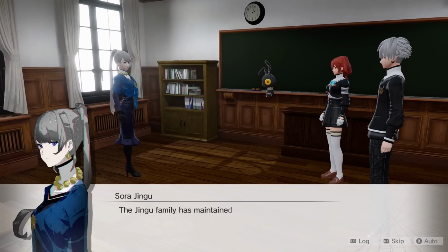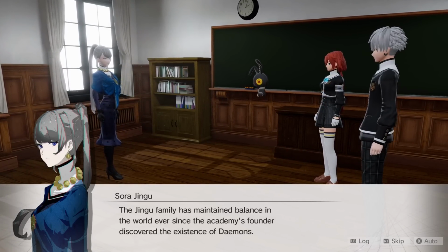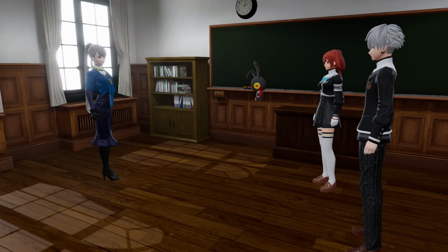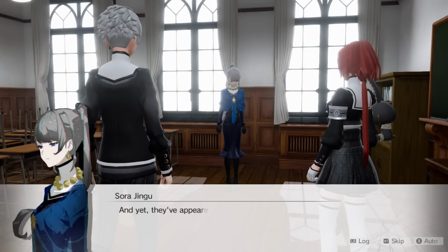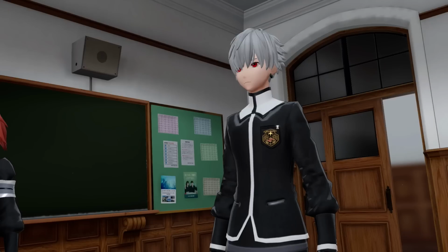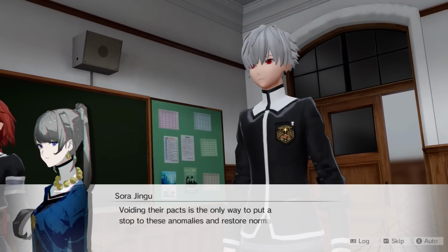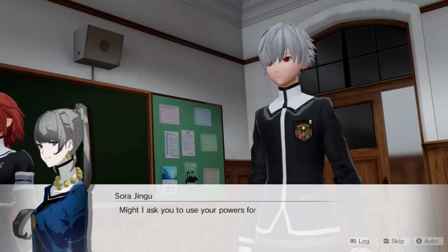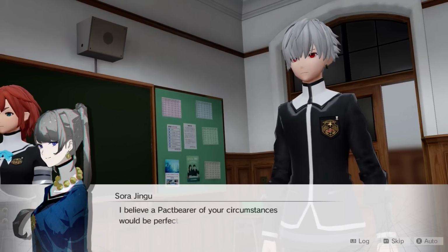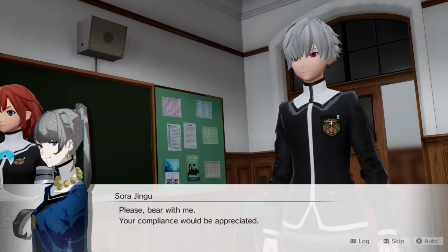The Jingu family has maintained balance in the world ever since the Academy's founder discovered the existence of demons. We've attempted to prevent the emergence of new pact bearers at any cost. And yet they've appeared regardless. We are currently aware of at least 7 others. Voiding their pacts is the only way to put a stop to these anomalies and restore normality. Might I ask you to use your powers for the welfare of our academy? I believe a pact bearer of your circumstances would be perfect for this task. Please, bear with me. Your compliance would be appreciated.